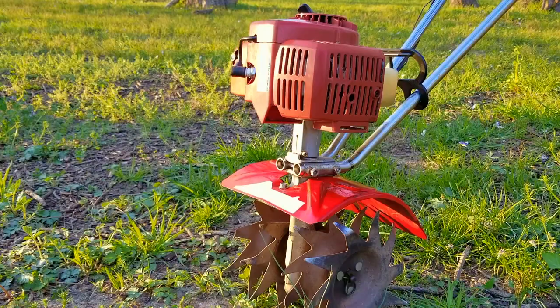So my question is, do you have a real need for one of these little tillers? I just worked on a larger one, and it had a lot more power and covered more area than this, but at least you could carry this one around with just one hand.